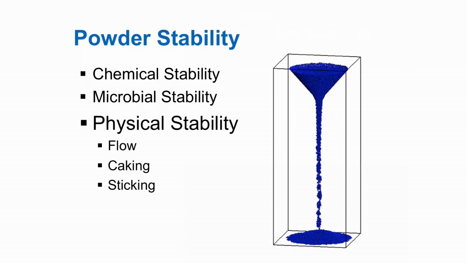So when we talk about powder stability, there are several different degradative occurrences that can affect the stability of a powder and can essentially end its shelf life, rendering it unusable for the different purposes that it might be used for as an ingredient. A lot of different types of ingredients are in powder form, of course. One of those could be chemical stability. If there's some sort of a chemical reaction in the powder that causes it to lose its quality, that could possibly end its shelf life.